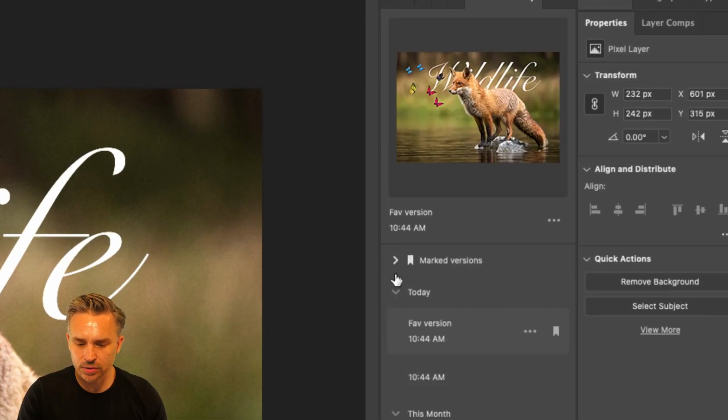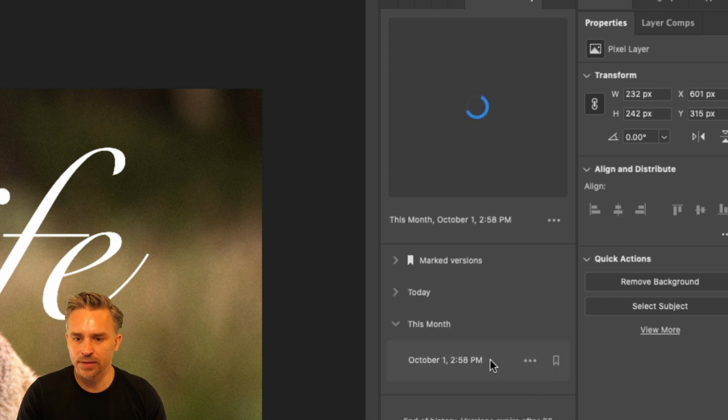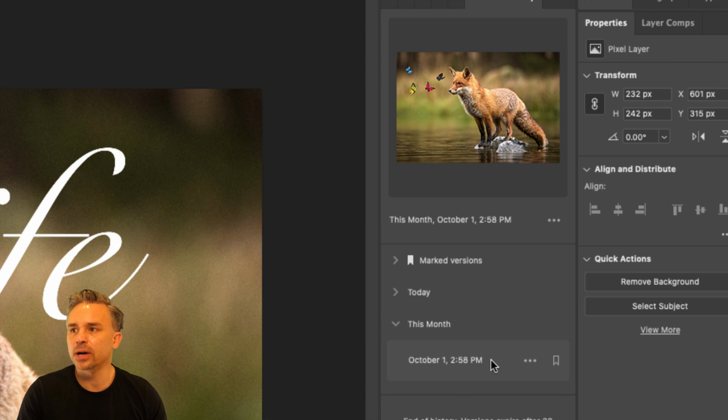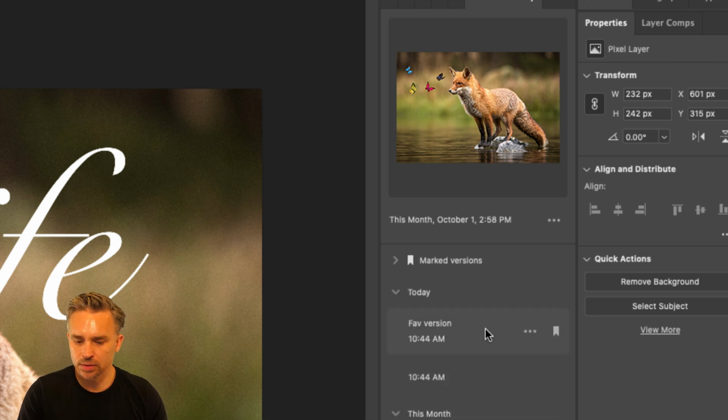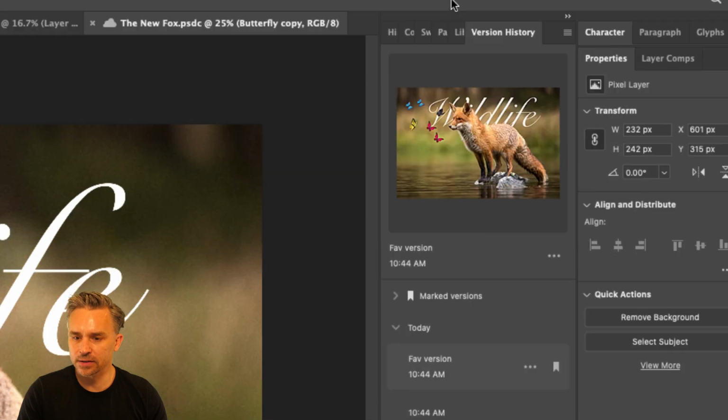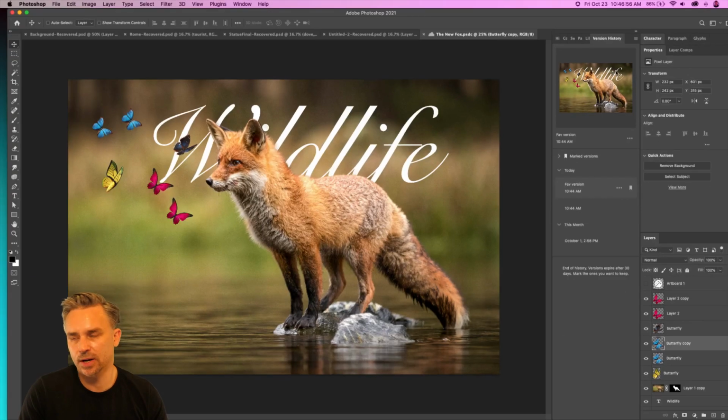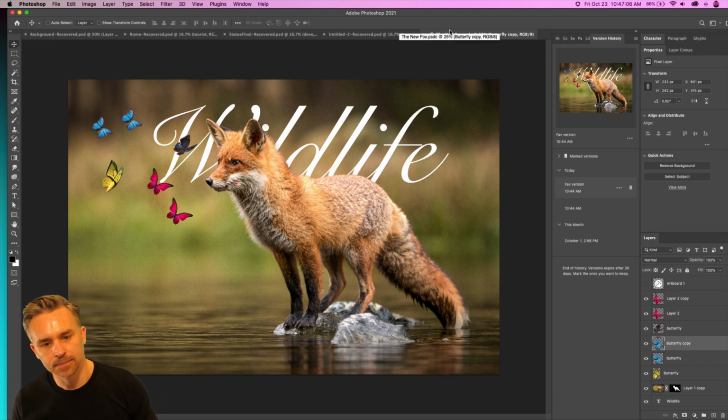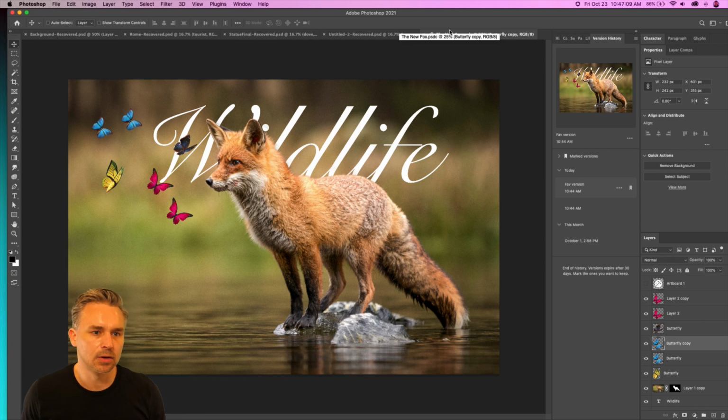So let's go back to one that I did, geez, this is like a month ago. It's not much different, to be honest with you. Like, here's my latest version with the text in it, right? So again, versioning baked into your cloud documents, which is awesome. No need to call this the new Fox final. I mean it this time .psd or whatever. This only works for the ones that are in the cloud and not on your desktop. Cool.